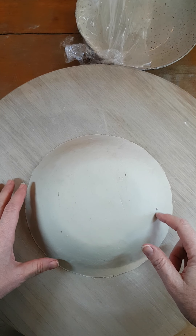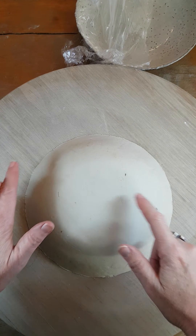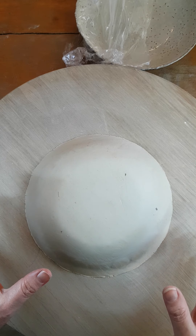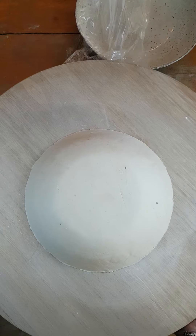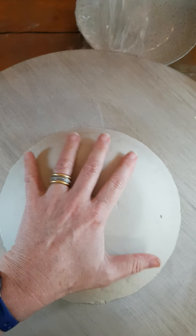Now the next thing is you might need to tidy up your bowl. This one's not too bad. Because I use a lot of dark clay, I've got little specks of Raku clay in mine. Hopefully your work surface will be nice and clean. Now, how do you get it up from here? I'm going to have to lift the whole thing up, put my hand on there, and flip it.